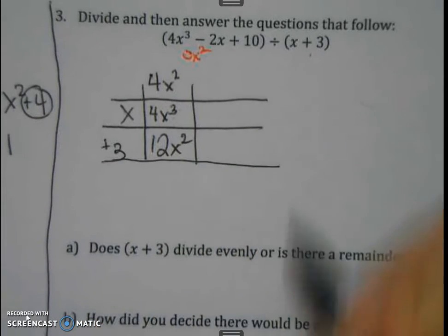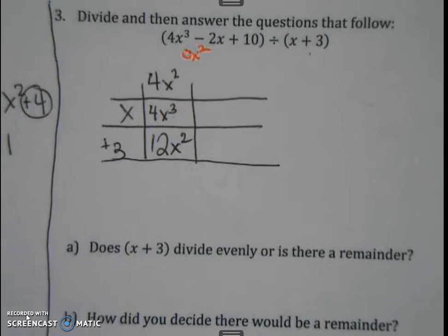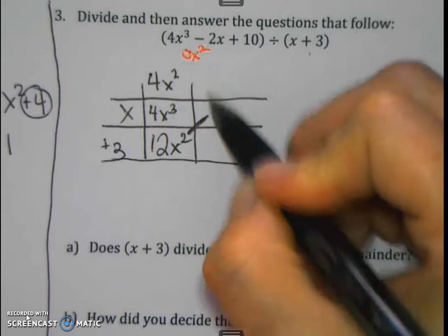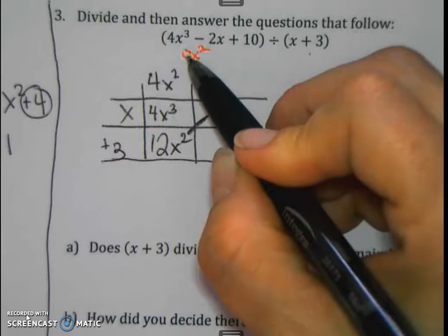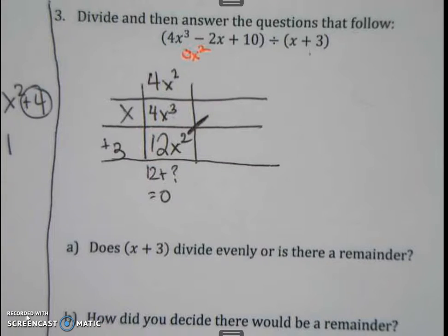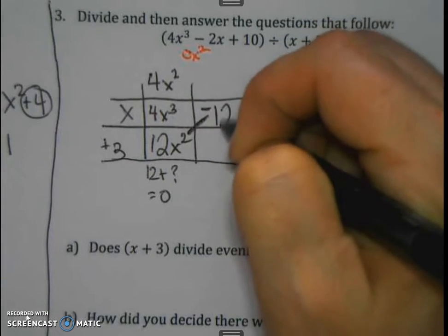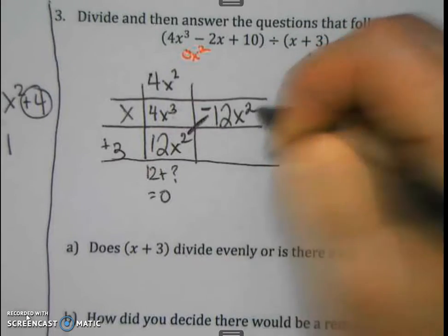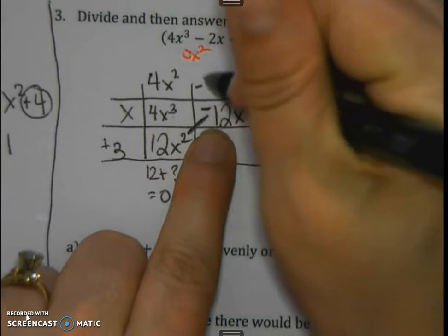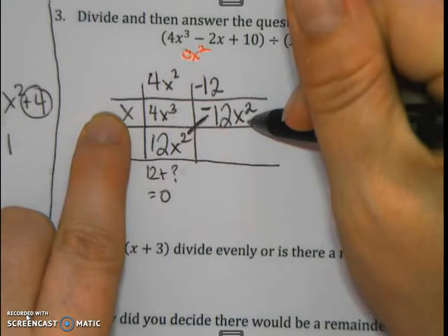Now comes the part that makes us be a B student or an A student. We need to figure out what number should go in this box to match up with this power of 2, which was 0. What do you add to 12 to make 0? I heard you guys say it. And that's just a coincidence that it ended up being the same as the previous problem, okay? So we know we need a negative 12 here, and we need an extra x.